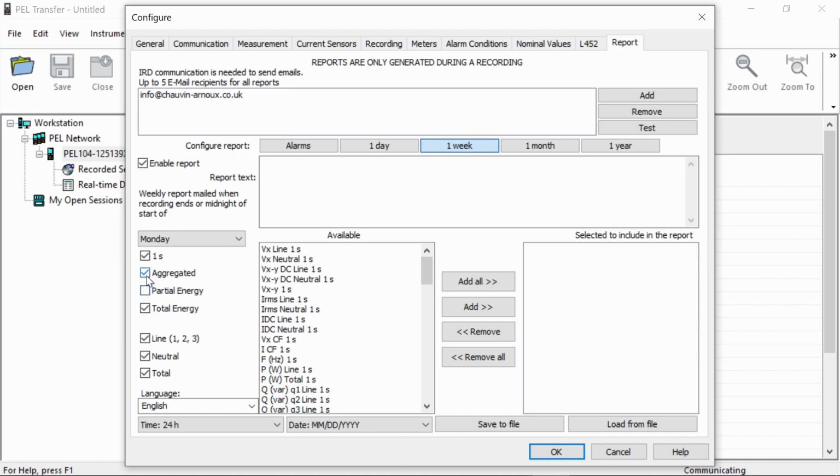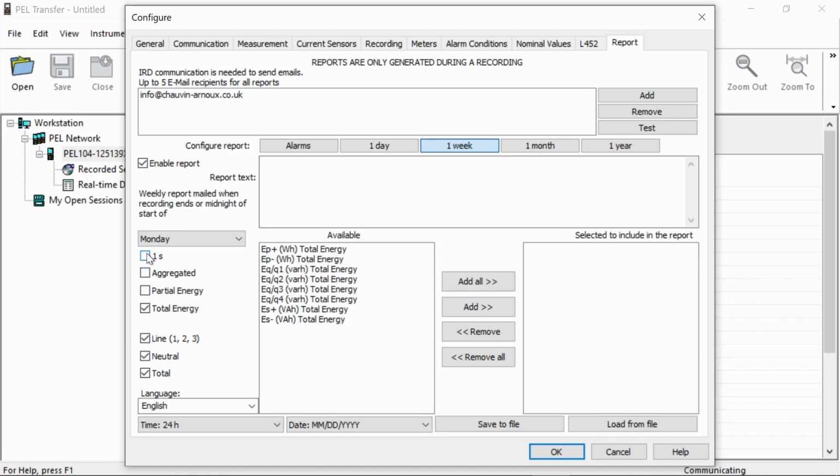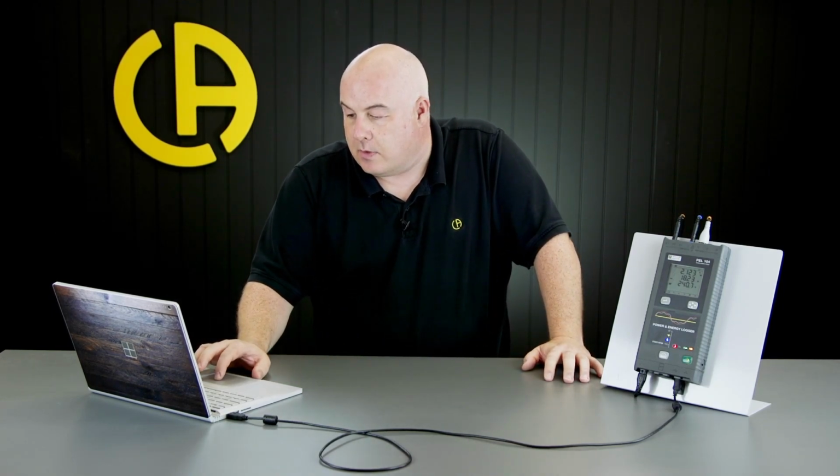So in this case, we can just untick the various other options. So we've got the partial energy meter in there, and we want EP, the total energy readings. So we want the EP plus, we can add. And if we've got exported energy as well, maybe we can go for EP minus. So say we've got solar panels, it'll actually tell us how much energy we've actually exported as well from that sort of thing. So we can add those in. By adding in those characteristics, that will send us a report of the imported and exported energy once a week and send that to the email address that we've set up.